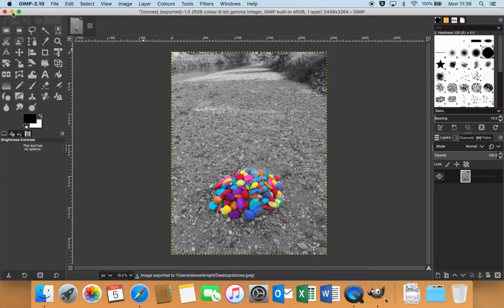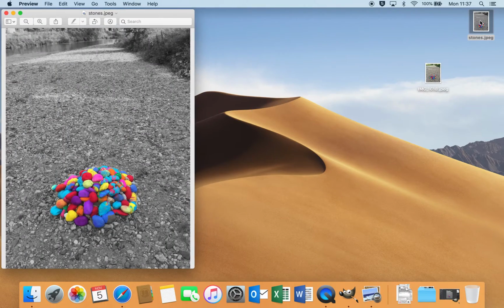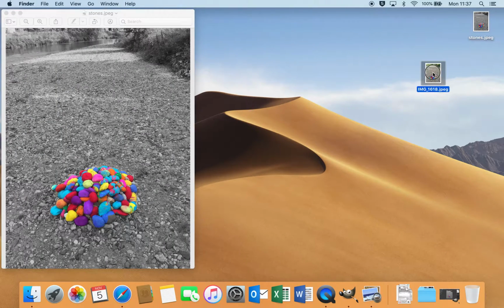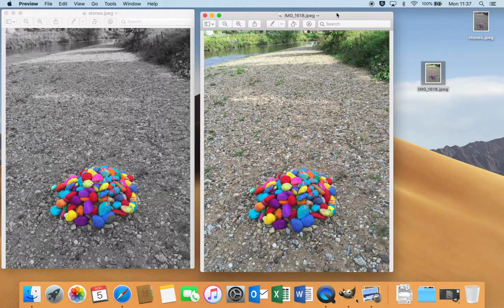Okay, so if we lower Gimp, you can see we now have our two pictures. So this is the one we've just created, and this is the original image, and we can see what a nice contrast that is. So this has been the introductory lesson to Gimp, and we've just used that to make one of these pictures.